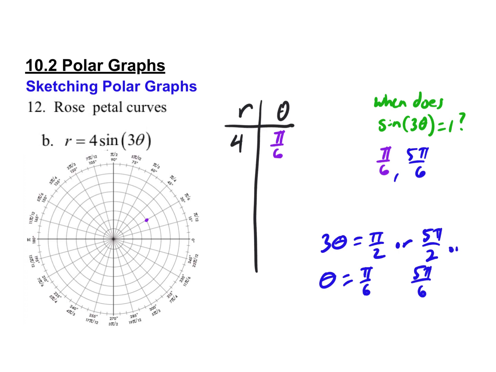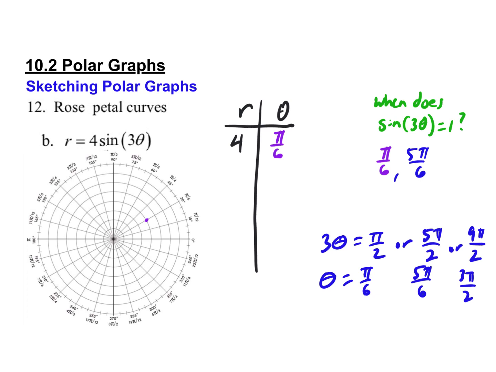Or what else am I going to have to use? So you've got to add another 2 pi, which is just 4 pi over 2. So that's going to be 9 pi over 2. Okay, so what is this? What is 9 pi over 6? 3 pi over 2. And there are the ends of each of my petals.